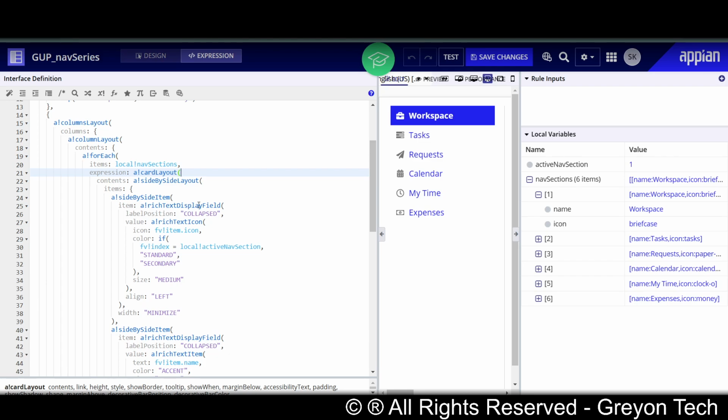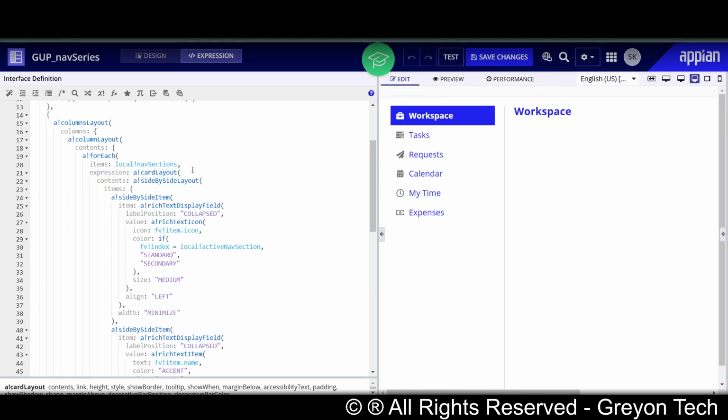Inside that, we are having, basically, how can I relate this to you? First, we are having a card layout. So if you see on the top, inside the for each, we are having a card layout, and the card layout is for a single item, right?